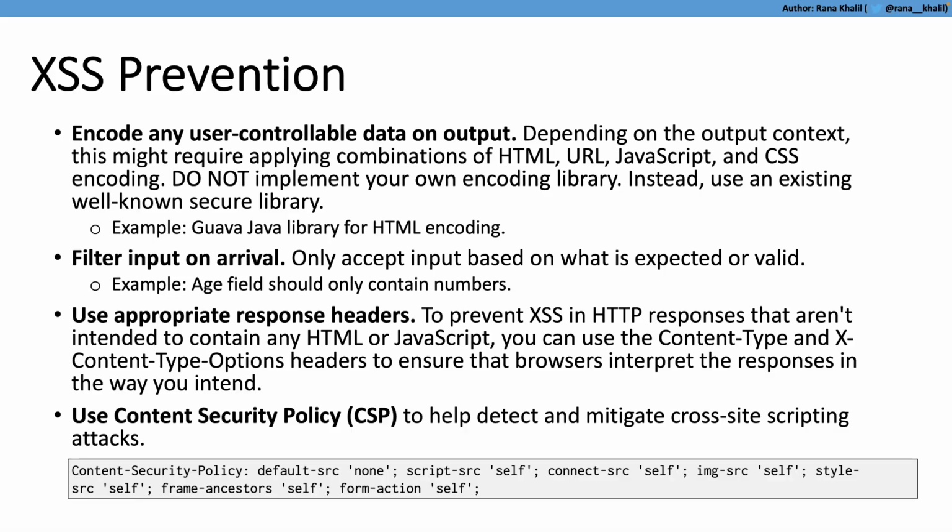So let's say if you're an attacker and you're loading a script from your attacker-controlled server, the content security policy header would not allow it because it's not coming from the same domain of the application. Of course, the setting that we have on the screen is a very strict configuration and it can be loosened up a bit based on your needs.